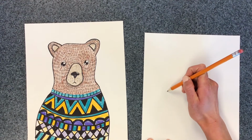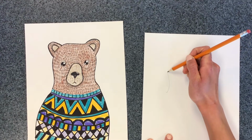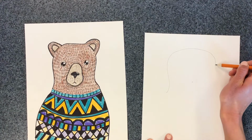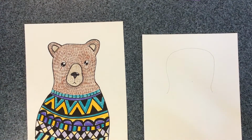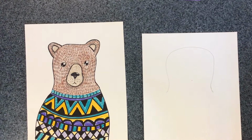So I'm going to start right in the middle of my page. And I'm going to go up, up, up, around, around, around, down, down, down. Okay.